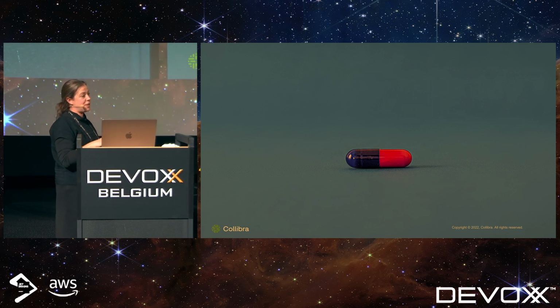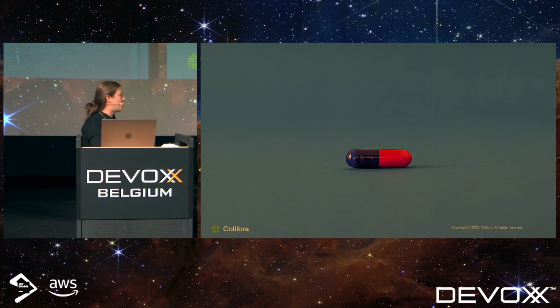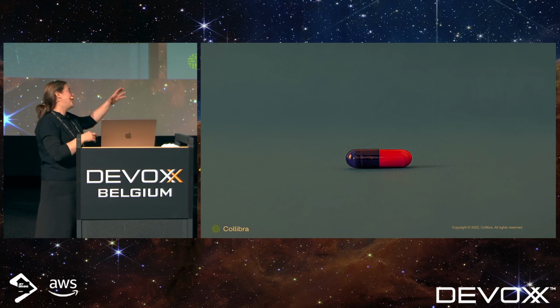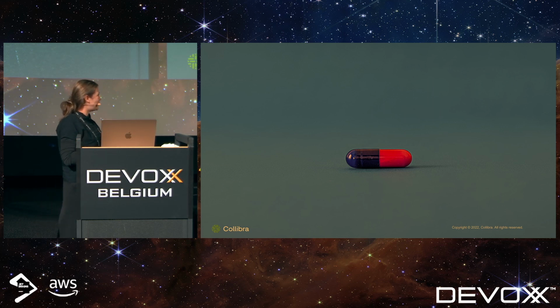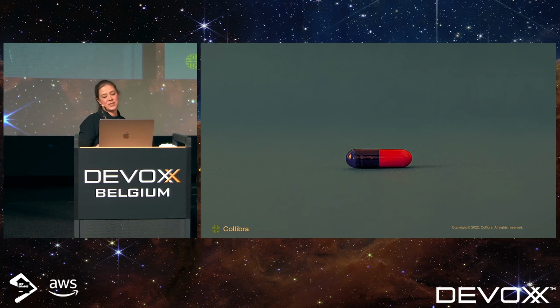It really takes a village to put something in production. Having come from an internal situation, I'm learning a lot in Collibra about what it actually takes to go from an idea, which is obviously also important, to actually having customers use your machine learning product, which is really cool.